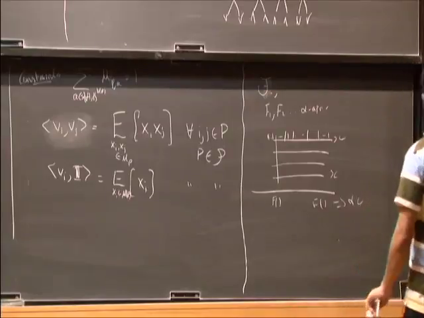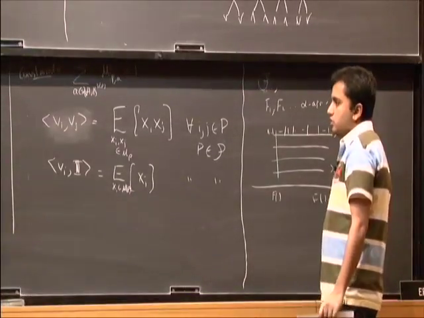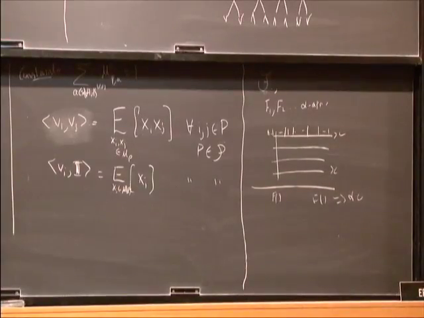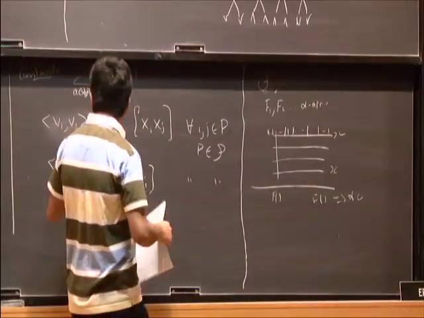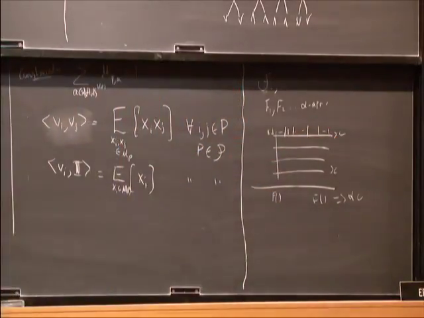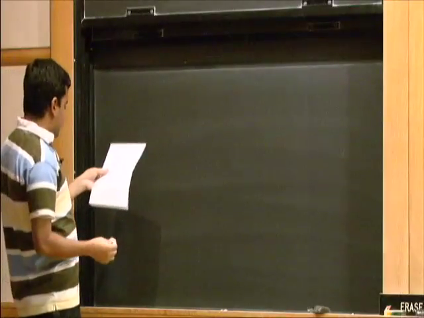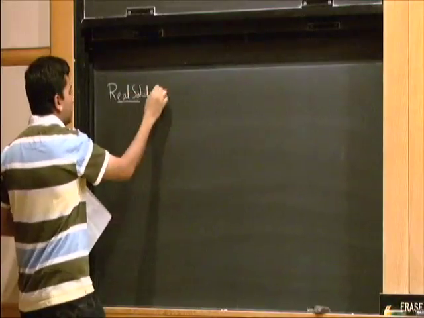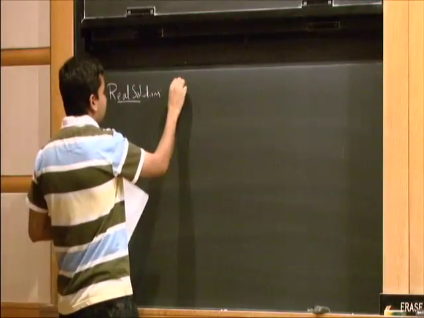So you have vectors in some n-dimensional space, and you want to produce one-dimensional solutions, R of them. The natural thing is to do projections, random projections. I'll call these real solutions because these are not integral. So how do I generate a real solution? I'll just pick a random Gaussian.